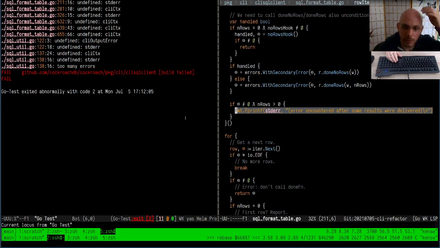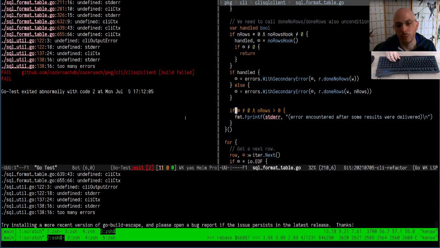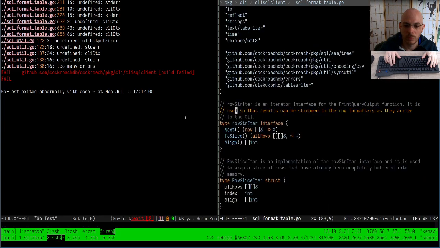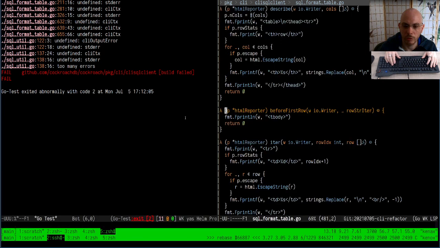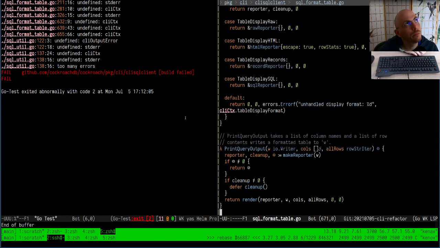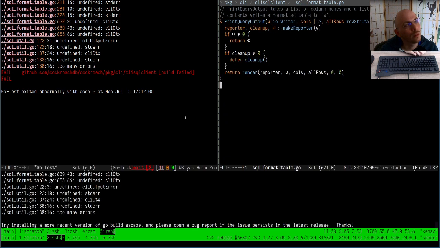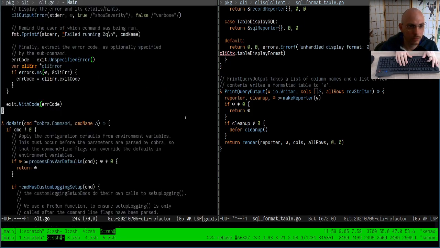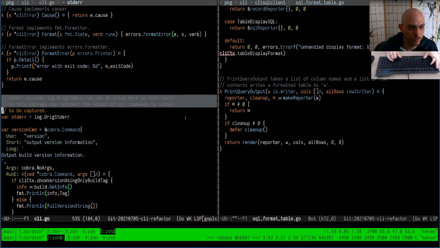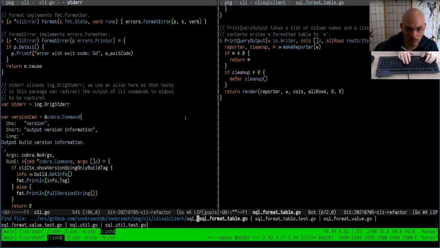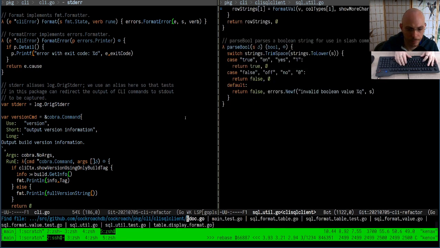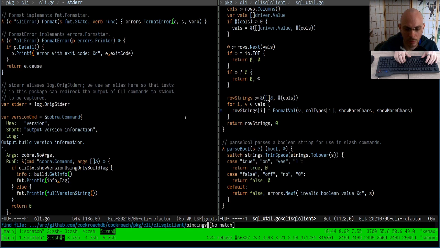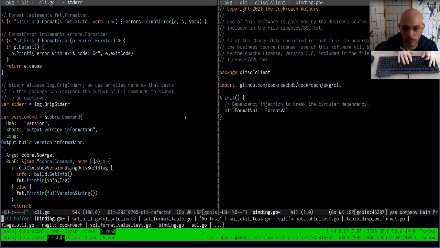All right, so there's an SCDR being exposed that we need to convert from the CLI package. So that's going to be dependency injected, I think. All right. Not this one.